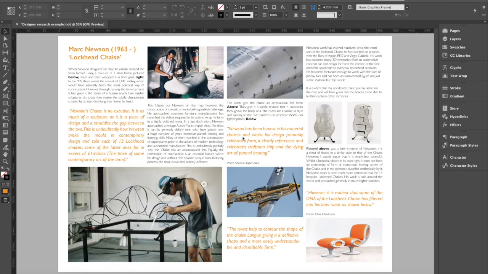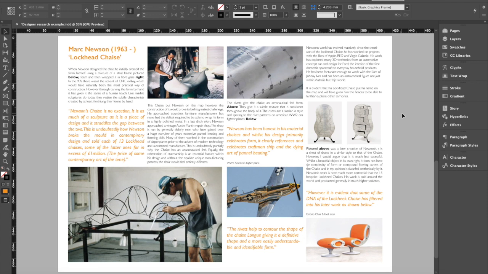Hi everyone, what I thought we'd have a quick look at is packaging your work in InDesign. Now normally we used to just go File and Save when we tried to save our InDesign work, and that's absolutely fine if we've got separate folders with all of our images and things like that in.